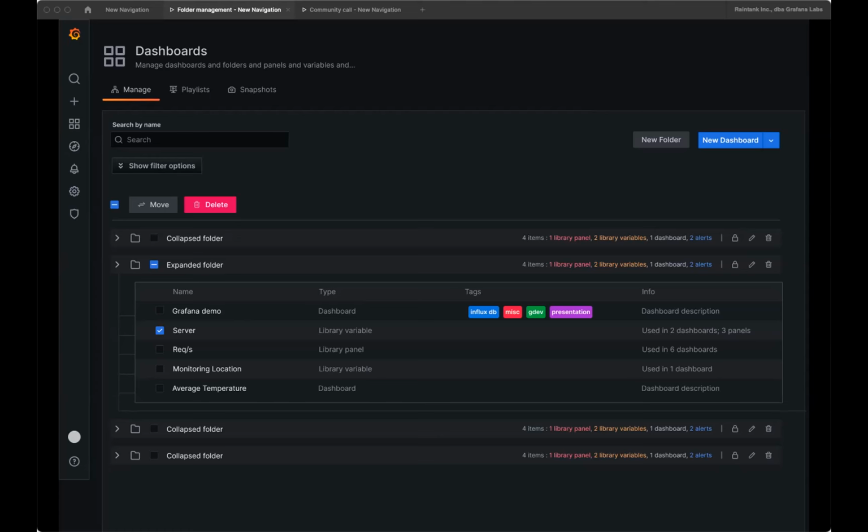I'm curious if we could think of information architecture and how we group things together. But I do like the expandable folder view, and having the checks in there looks quite good. Okay, thanks.